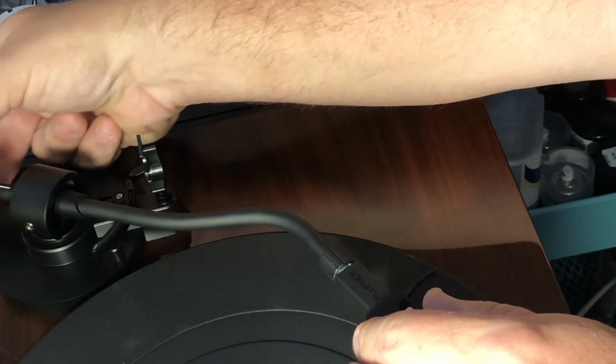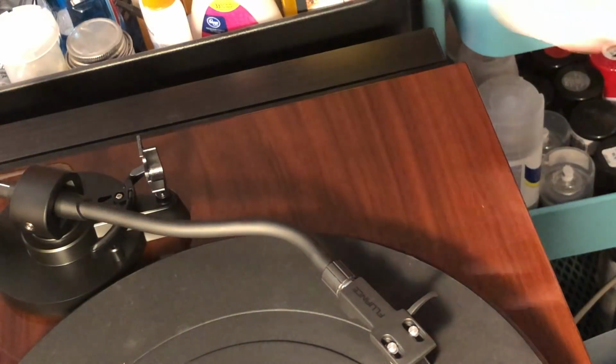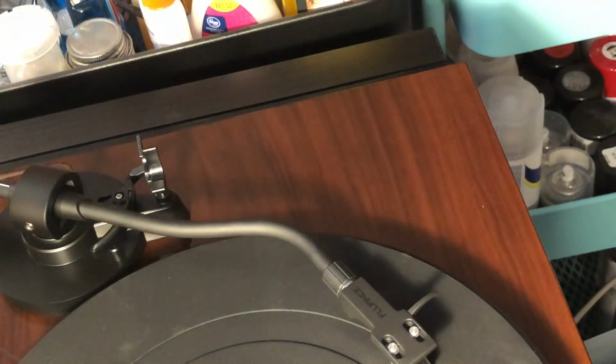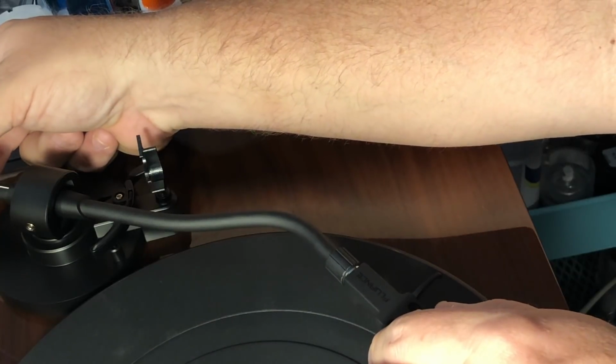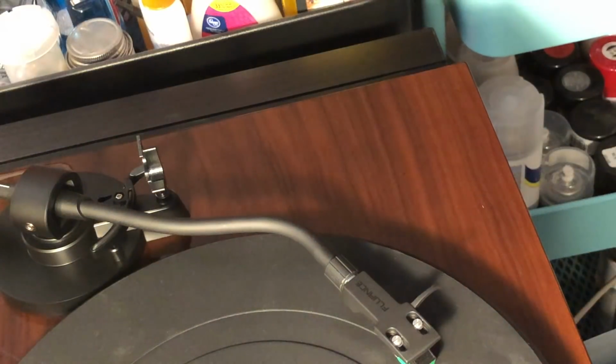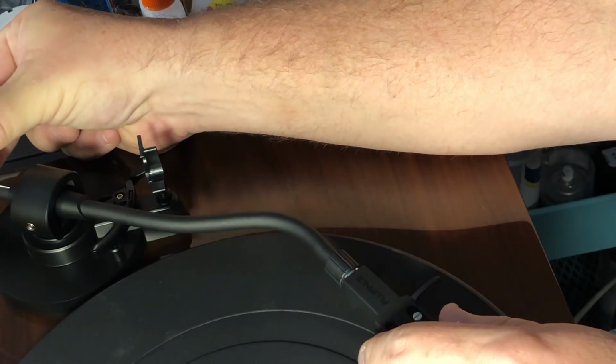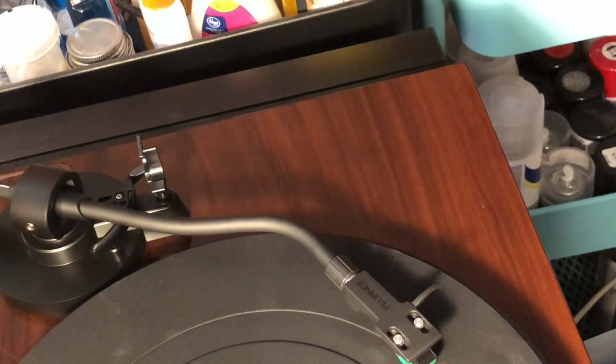I will also later put a level across the platen to check to see how square it seems. I will check the platen speed. There is a speed adjustment underneath. I absolutely will also check the alignment on the cartridge. I suspect it's going to be way closer than I could ever get it.